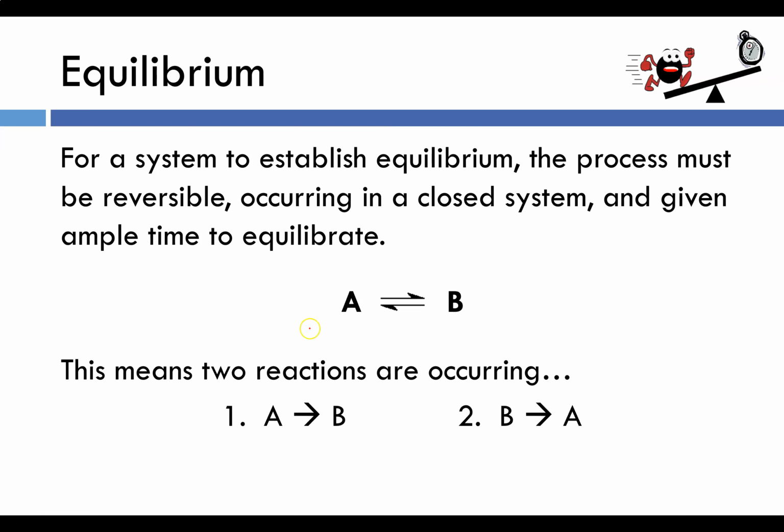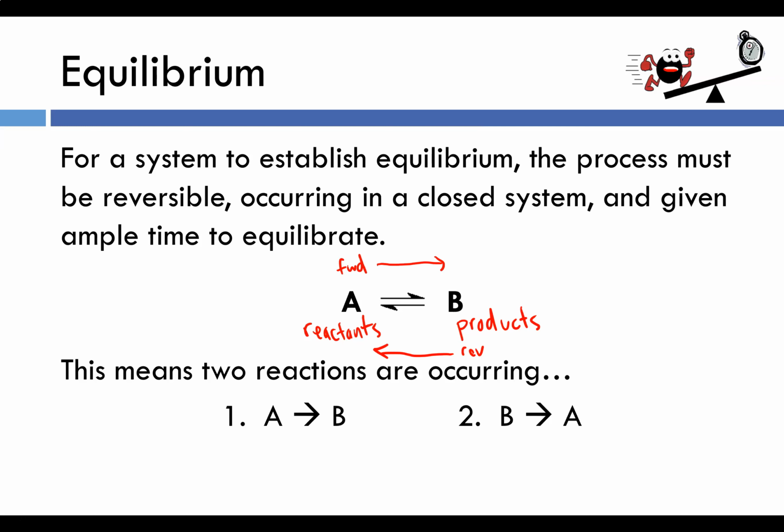So just by convention, we'll still call everything to the left of the reaction arrow the reactant side, and to the right of the reaction arrow the product side. This is going to be our forward reaction from left to right. This will be our reverse reaction from right to left. Those are the conventions that are used.